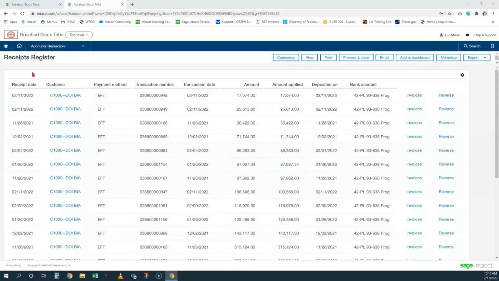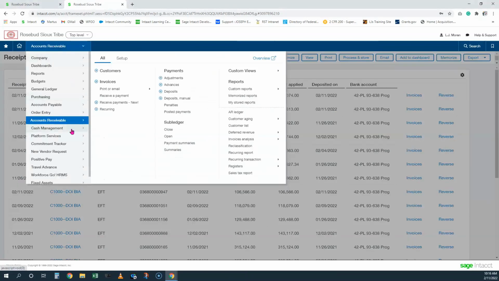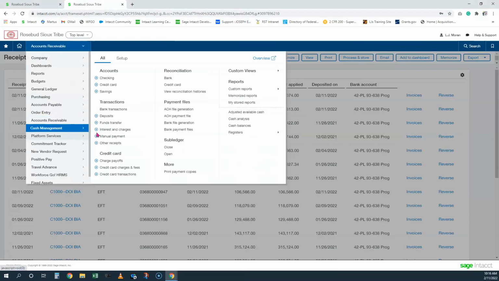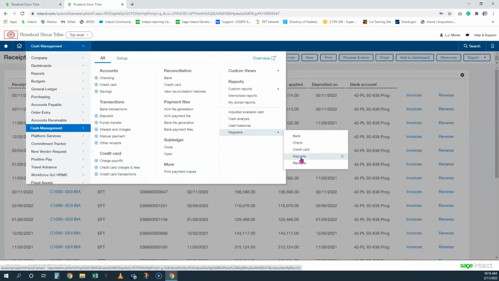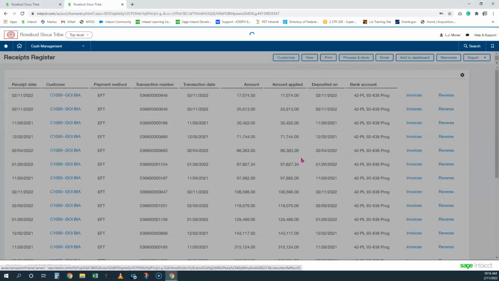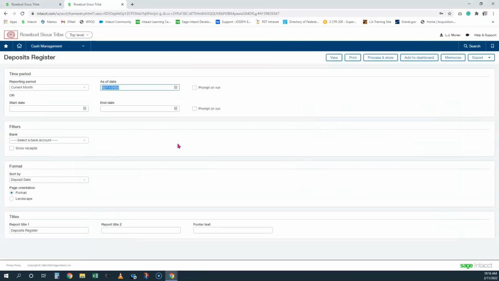All right. The last report we're going to look at is a deposits register. Hope, do you use the deposits register? So we're going to go to cash management, registers, and deposits. And so this is going to let us look at a list of our deposits.